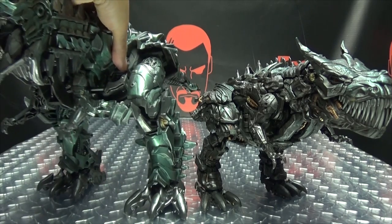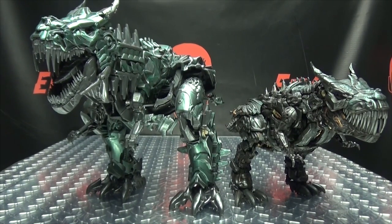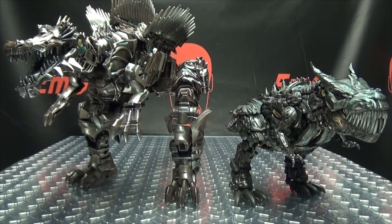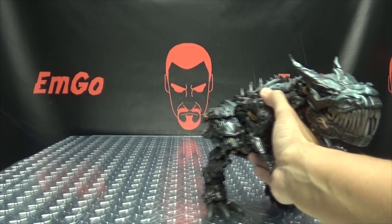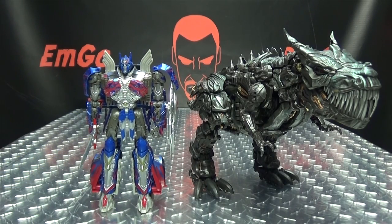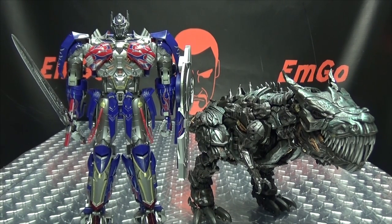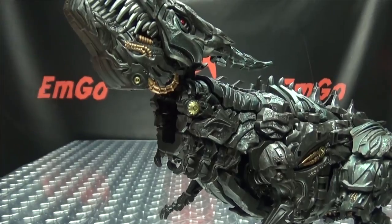Here he is with the Black Mamba upscaled Studio Series Grimlock. See how that works out. And here he is with the Black Mamba AoE mech, same company, but with the upscaled Scorn. You can see how that works out. So there you go. As far as primes go, here he is with the Voyager Prime. That doesn't really work out too well, but there. And here he is with the Unique Toys Prime, which is definitely too big here for Grimmy. But there you go.